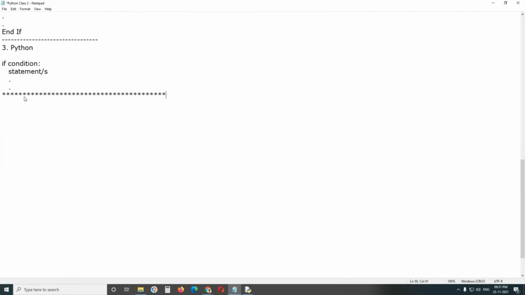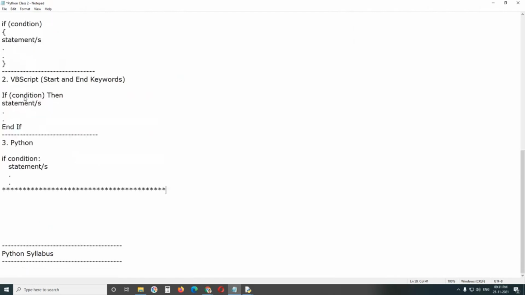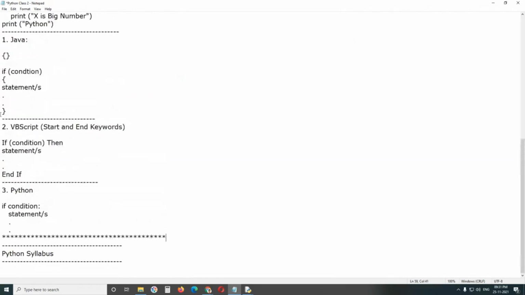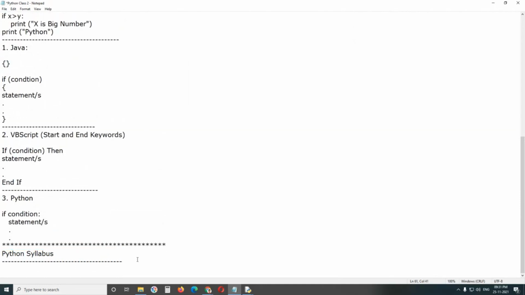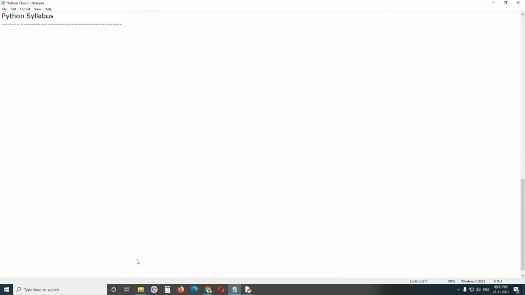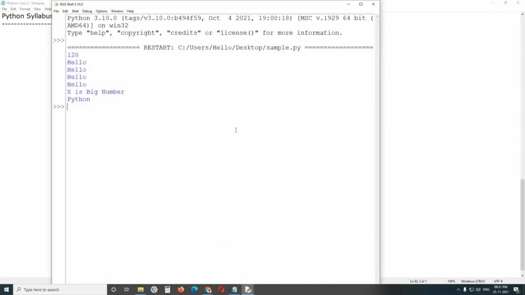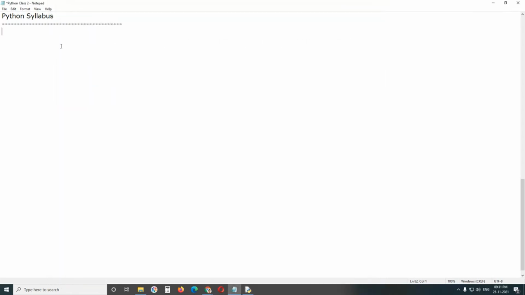Now, coming to the mainstream: download and install Python software, write a sample program and run. We installed Python and wrote one sample program, executed, and it is executing fine. Now observe the roadmap for our program. Tomorrow in the notes we will discuss concepts one by one, the Python syllabus.